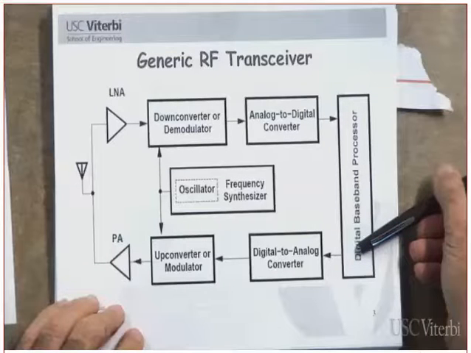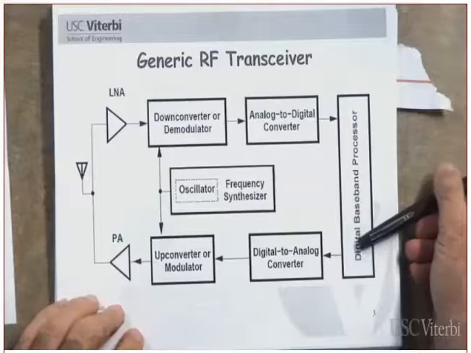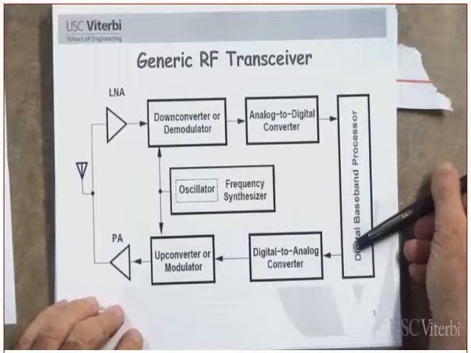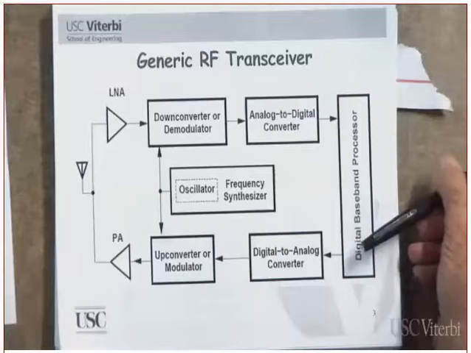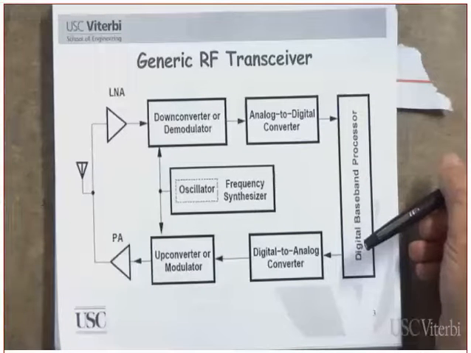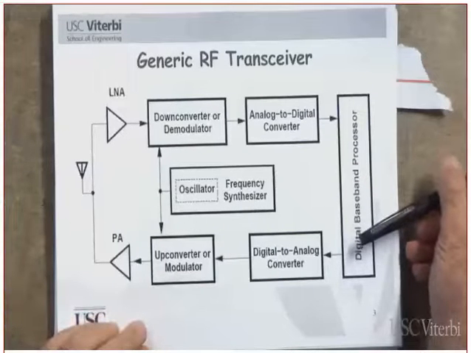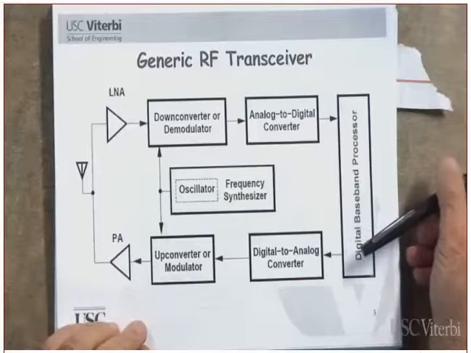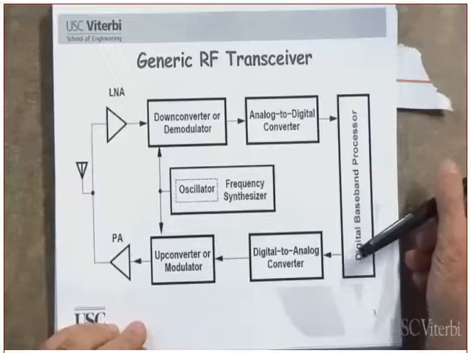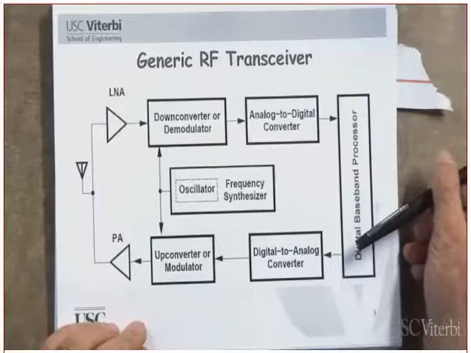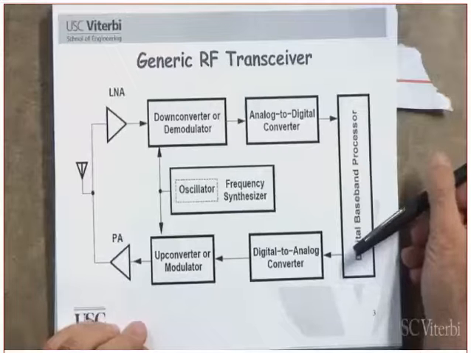And remember, what did we say about baseband last time? A baseband signal is a signal whose spectrum, what does a spectrum mean? A spectrum means, by the way, in technical terms, the spectrum of a signal is its Fourier transform. Are you familiar with the Fourier transform? That's the spectrum. It tells you what? It tells you the frequency content of the signal. Remember, you can describe a signal in the time domain, or you can describe the signal in the frequency domain. Describing the signal in the time domain is done through the use of what is known as an oscilloscope. Whereas if you want to describe the signal in the frequency domain, you use what is known as a what? Spectrum analyzer.